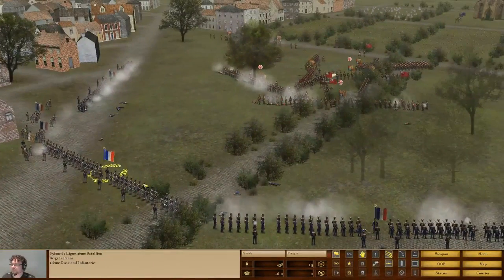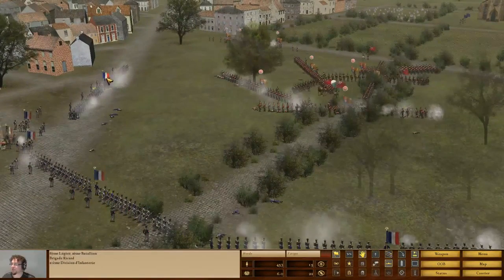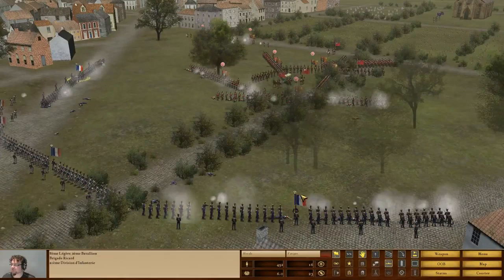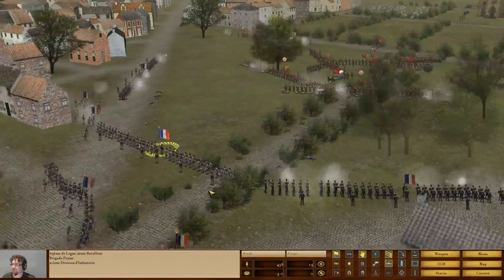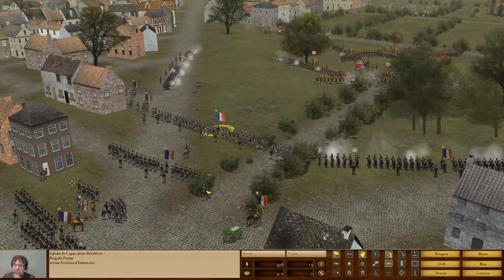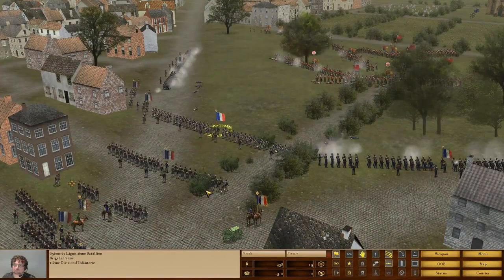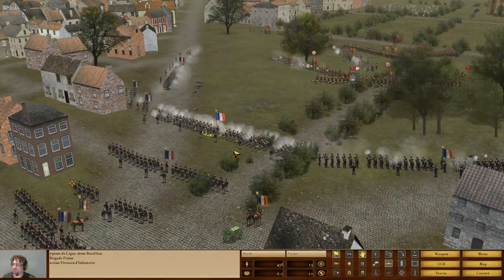Right, so these guys are set to volley, so they're holding until everyone's ready and then shoot in one go. These guys are not set to volley, as you can see it's turned off, and are shooting at will. I want these guys to shoot at will as well. So I'm going to change their order and hopefully they should start firing. And there they go.